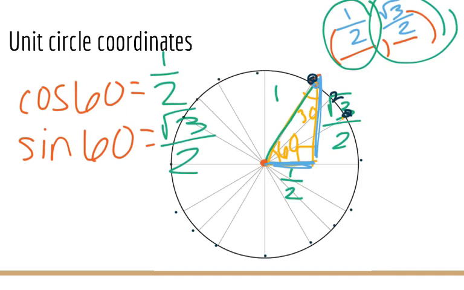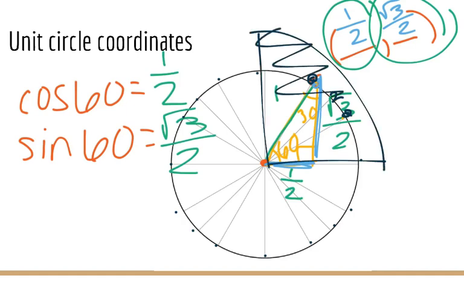Well, the answer is once you actually know the first quadrant, and when I say quadrant, I mean just this first section, this whole part of the unit circle. This is quadrant 1. Once you know that, you actually know all the rest. So that's why I'm only focusing on the first quadrant. And let me show you what I mean.